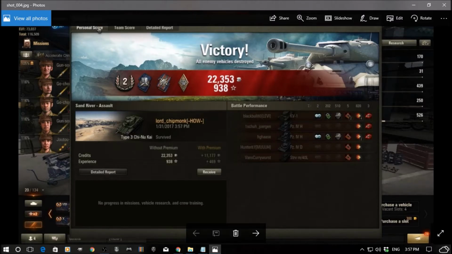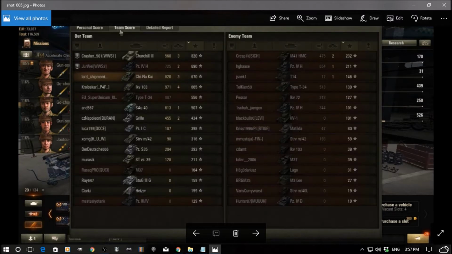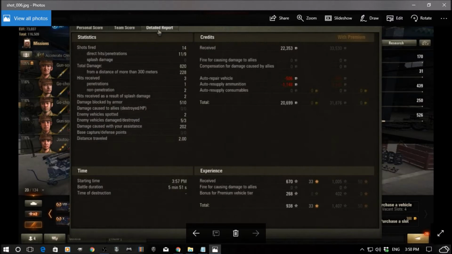That was enough for second class mastery, shellproof, fire for effect, and bruiser ribbons. We came third on our team, 820 damage done, 3 kills, 670 base experience, which was not too shabby. It wasn't a particularly taxing game, but it ended going alright. 14 shots fired, 11 hits, 9 penetrations, for that 820 damage, most of which was from under 300 meters. 3 hits received, 1 penetrated, 2 did not.